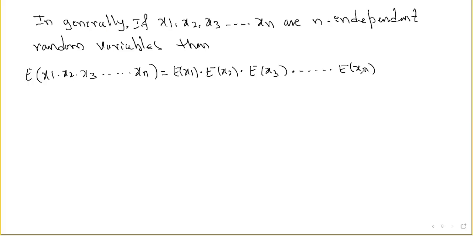So then there is one important note point in this particularly. The converse of this theorem is not true. So then what is the meaning of the converse of this theorem? It means the product of their individual expectations being equal to the expectation of the product of random variables, right? So this is not true in general. Clear?